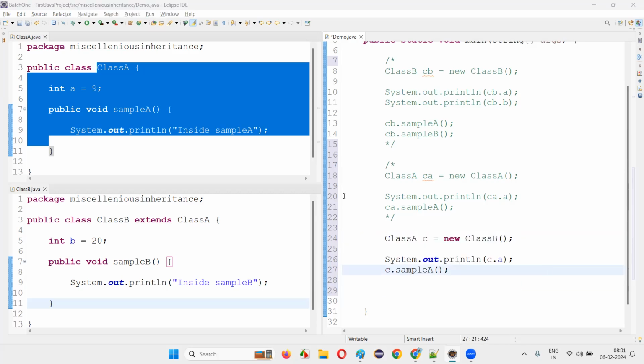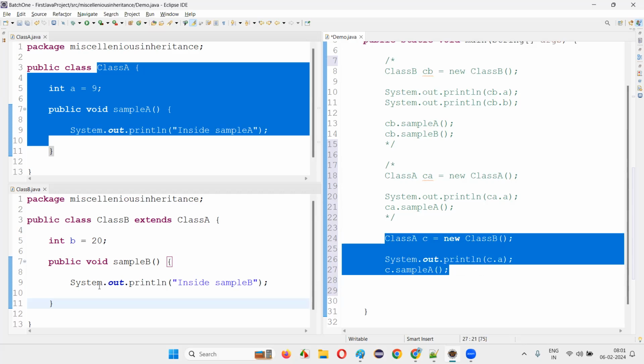That's fine, Rishi. Hope you got it. Is it clear? Whether they are overridden or inherited doesn't matter, but the member should be there in the parent class. Otherwise, if they are special members of the child class, they cannot be accessible.